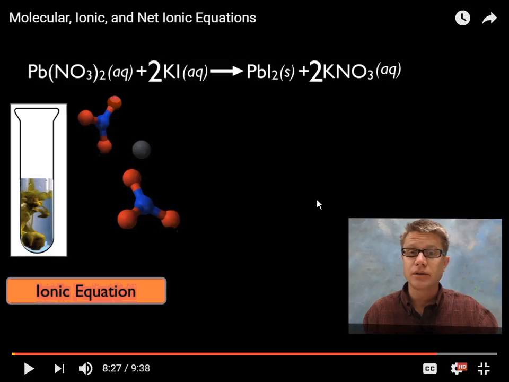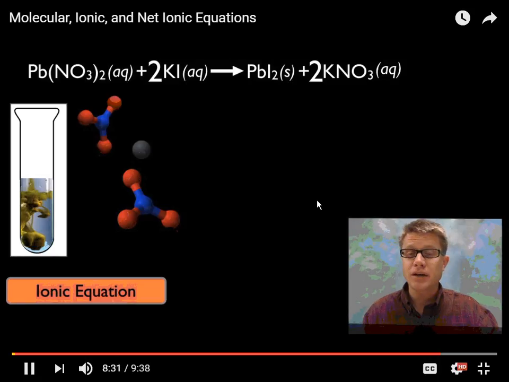Looking at this blue thing with 3 red things on it, what ion do you think that's representing? Nitrate. It's NO3, right? So who do you think this little gray one is? Lead. So why are there 2 of these? Because there's 2 nitrates. Beautiful. Keep going. In solution, remember, they're not connected. They're dissolved in the water.